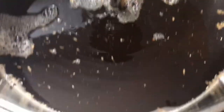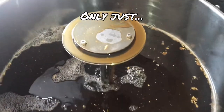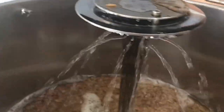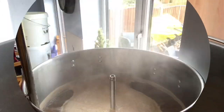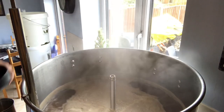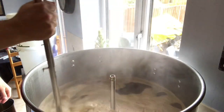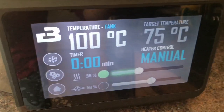Look at that - lovely and clear. A bit low down there but not too bad, we're covering the elements at least. Happy days. We're in the boil phase with about 25 liters. We are at hot break, so 56 grams of Northern Brewer going in. Let's get that in, make sure we don't have a boil over or anything sinister like that, and then we're going to get the steam hat and condenser on. We're down to 35 percent power which should be more than enough.